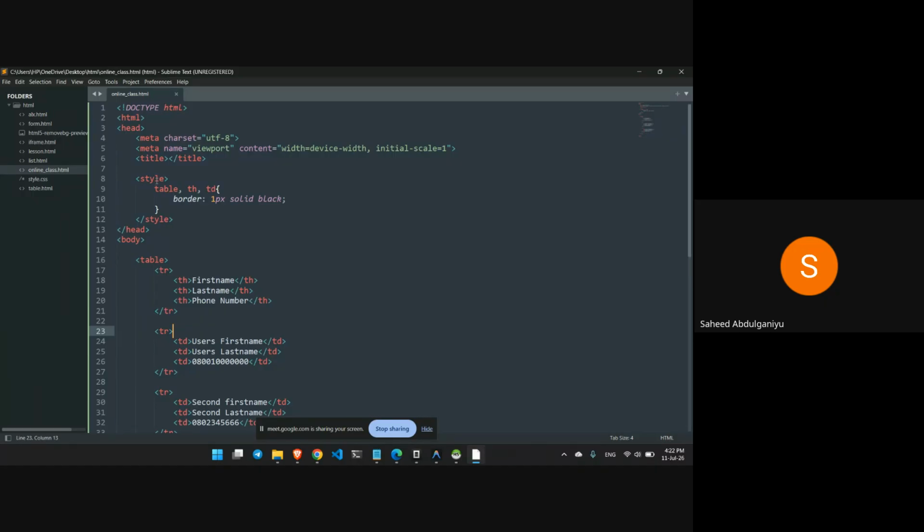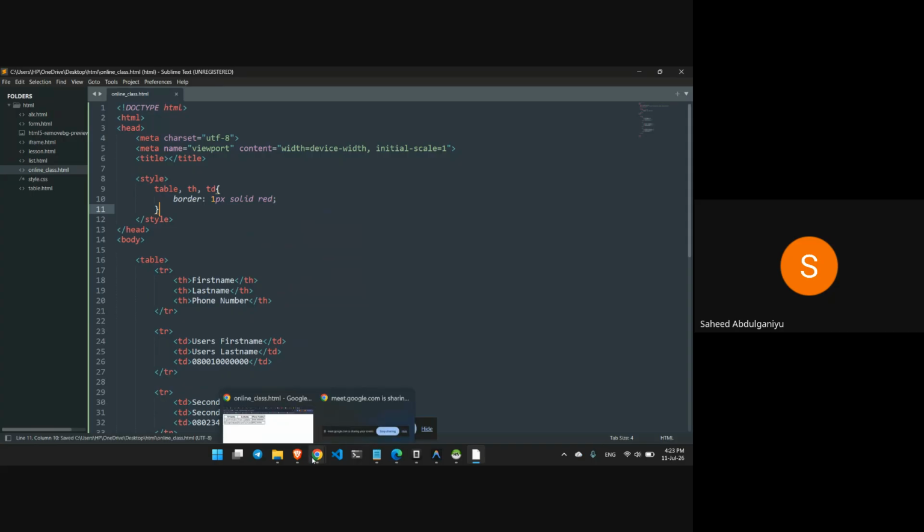So the CSS is going to apply the border: 1px is the size of the border, this is the solid, the thickness, and this is the color we want our border to take. We can set this to whatever color we wish.